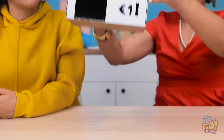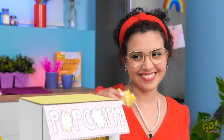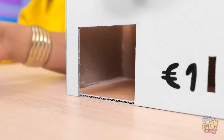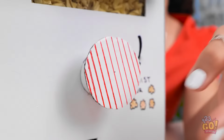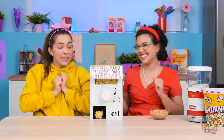Oh, Hazel! Wait until you see this! Whoa! It's so cute! I'll show you how it works. I have some paper popcorn right here. This is so exciting! I'll open the lid and I'll pour it into the machine. The bowl goes down here. But we're gonna need money. That would help! The money goes into this slot. Next, I'll turn the handle. And out comes the popcorn! That is so cool! Why don't you try? And I'll make the real stuff. Sounds like a plan!